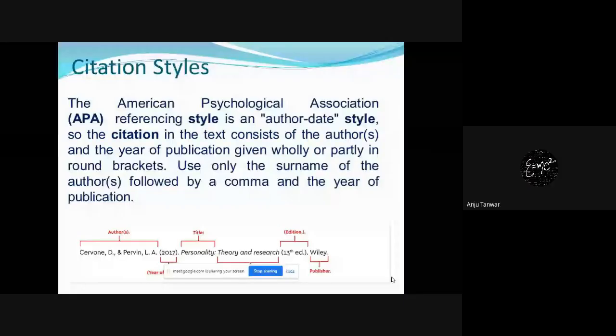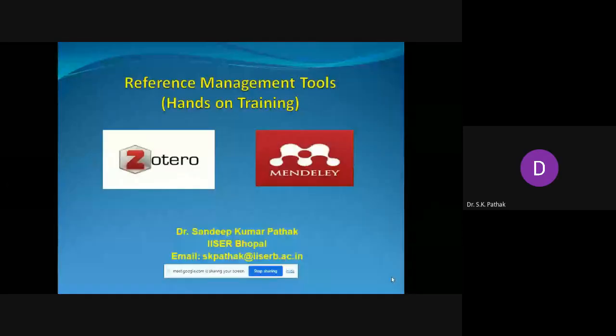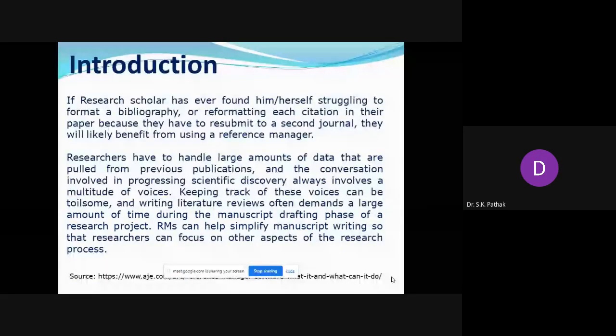Yes, citation. Okay, now let me go to the home. Now this home slide is visible. Yes, sir. Okay, this is the introduction. Yes, sir. Oh, thank you so much. So what I will do, I'll quickly revise and then I will also share the PPT with the host. So I think they all can share.